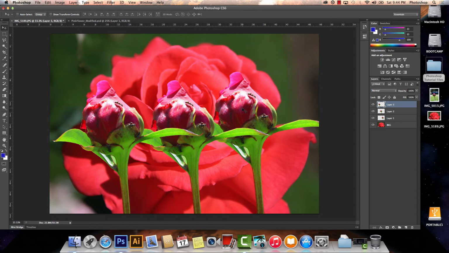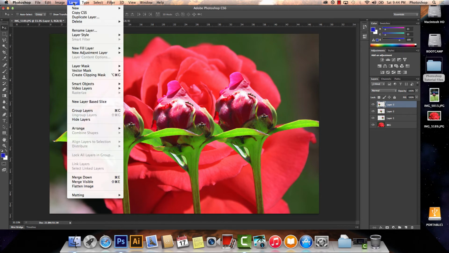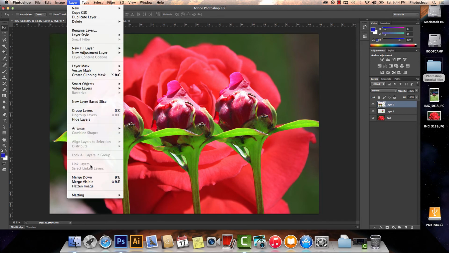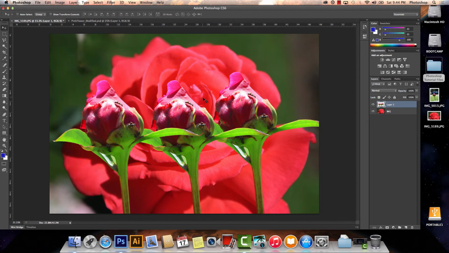We can do all sorts of things with that, but let's say I want everything to be one flat composition that I want to take into something else, or I'm finished with the file and I want to render it out as a flat file. Well, there are a couple of options. I can do layer and merge down, and notice it puts 2 of the flowers in one layer. I can do layer and merge down again, and now all 3 of them are on one layer.